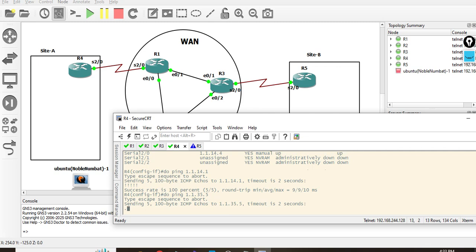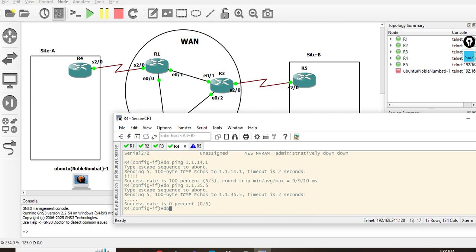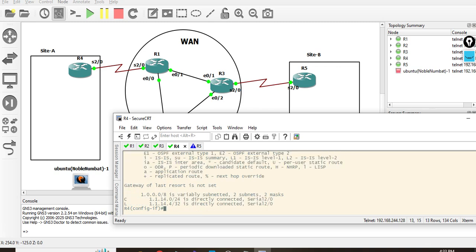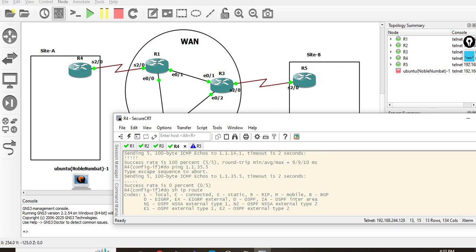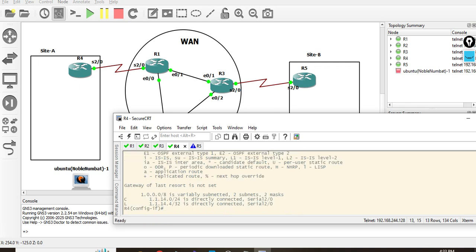No. Why? Because we do not have any route to this site. Let me show you the routing table of this router. We do not have any routing information about this network, 1.1.35.5.